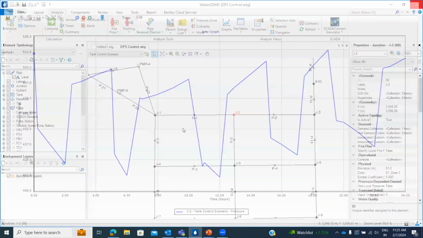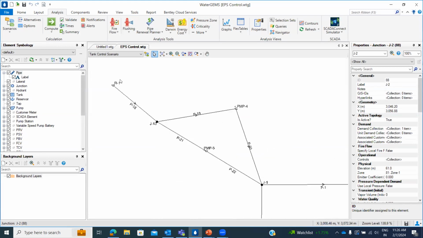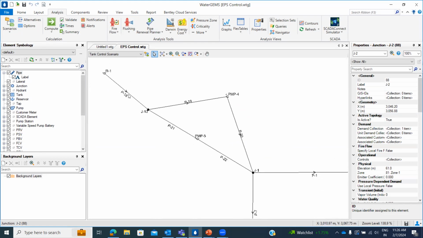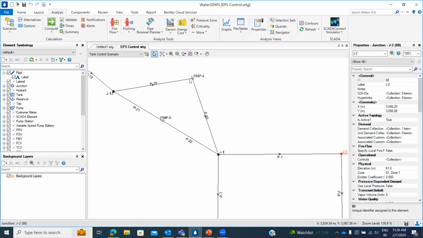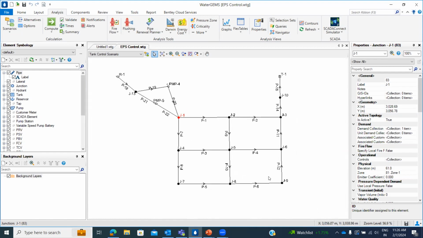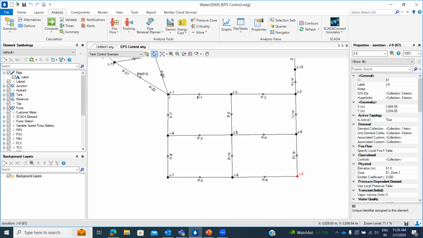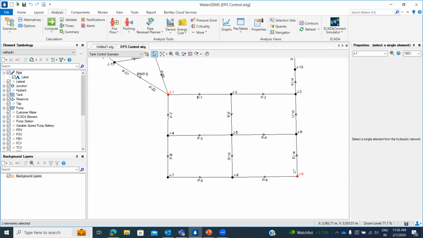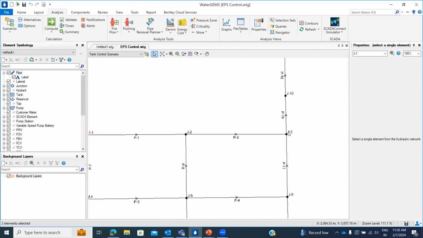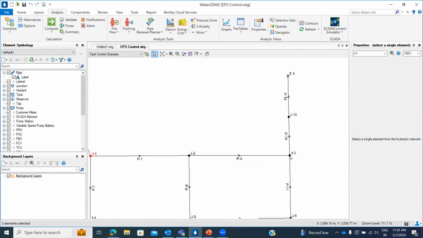Now let's suppose if we want to see the graph for multiple junctions, or we want to compare the junction pressure, so we can see that here is the source of water, we have the reservoir and the arrow indicating the flow of water. So obviously we have the pump over here, so my pressure at junction would be something different. And next I'm going to select the large junction, what will be the pressure on my large junction. And after that, by holding the control key, we can select multiple junctions. Then at the last, we can see that the water is going to the tank to store water. And then we also wish to see the pressure for the junction 3. So I'm going to select junction 3 pressure as well.